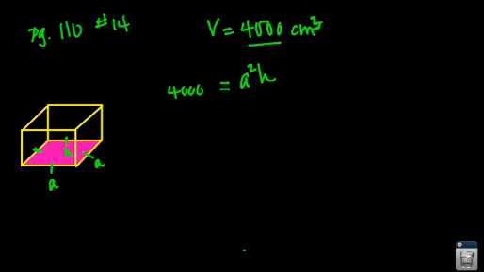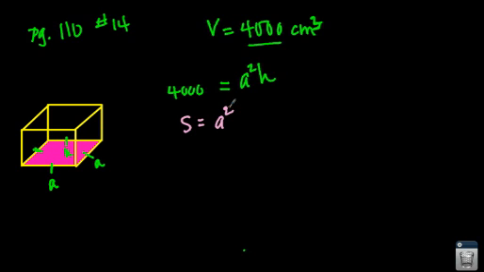Alright, so you might notice we have two variables, and if we're going to be dealing with two variables, we have to have two equations to find both of their values. So the other thing that we can find when we're dealing with 3D objects is surface area. So I'm going to write the surface area equation. The surface area is the area of every side and base added together. If we start with the base, we end up having an area of A squared.